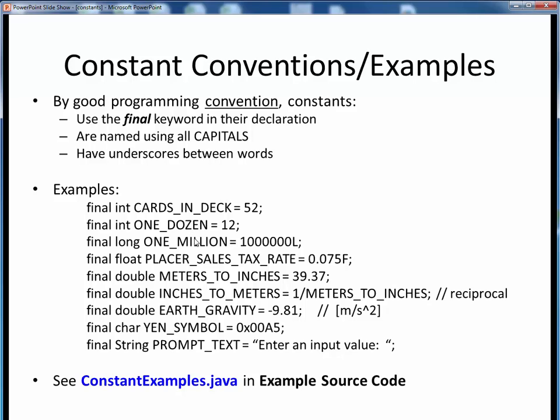That's it. As you can probably infer, all these quantities represent variables which will not change in value, and also warrant some special recognizable naming convention. In addition, for this constant for inches to meters, we can see that it's calculated by taking the reciprocal of its inverse value for meters to inches, which itself was declared as a constant as well. At this point, you may wish to pause this video and view the short code walkthrough video for constantexamples.java. Download the source code from this location and load it up in JGrasp so you can follow along. Then return to this video when you are finished.